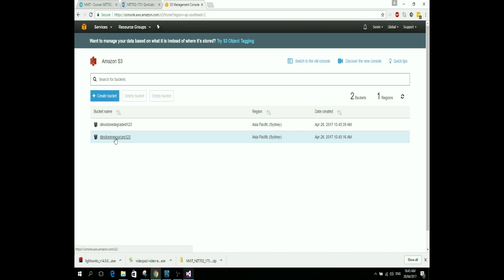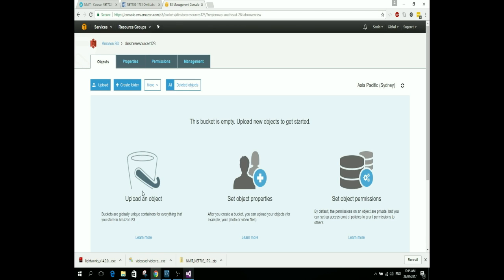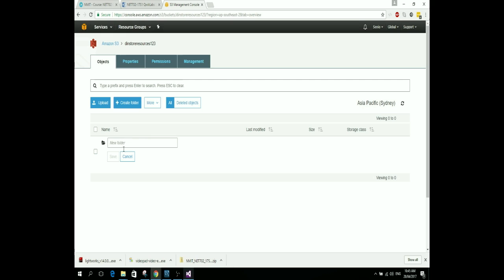So next step is we want to create some folders inside of these buckets here. So I've clicked on Dino Resources, and now I'm going to click on Create Folder, and then you just simply give your folder a name. So Site Images is where we're going to be putting the images for our Dino Store website. No, that's where we're going to put the glyphicons and the logo. Product images, that's close enough. That's where we're going to be putting the pictures of our dinosaurs.